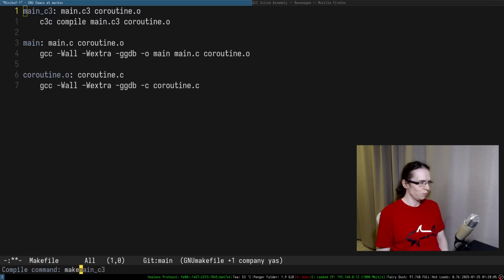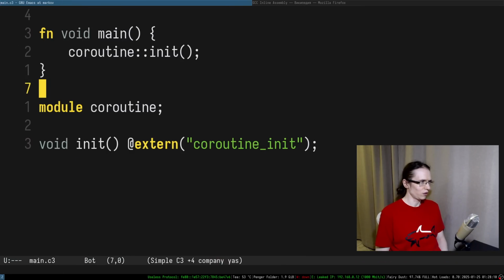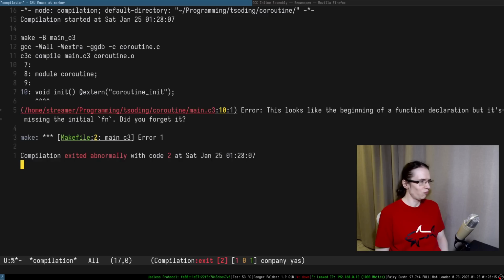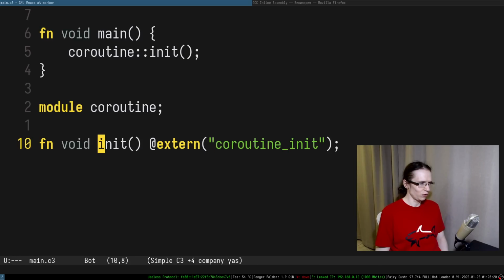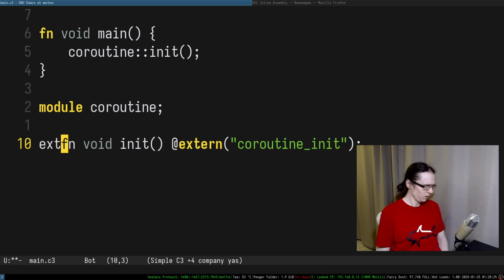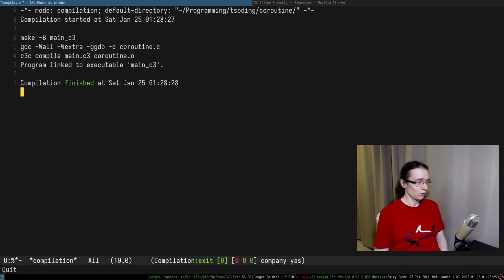So let's do make. All right. This looks like the beginning of a declaration, but it's missing a fn. Oh yeah, I forgot the fn. Just a second. Of course, obviously. Expected function body. If you want to declare, but I already said extern in here. Is it not enough? Goofy language. Okay, so that seems to be working.